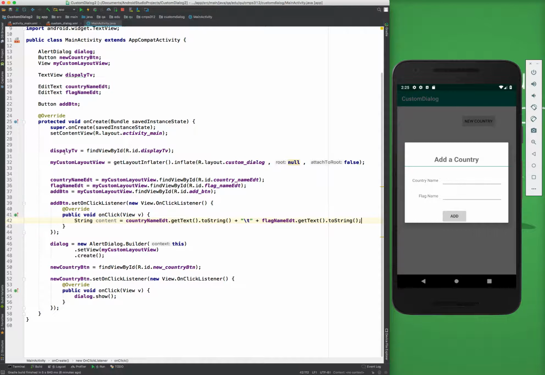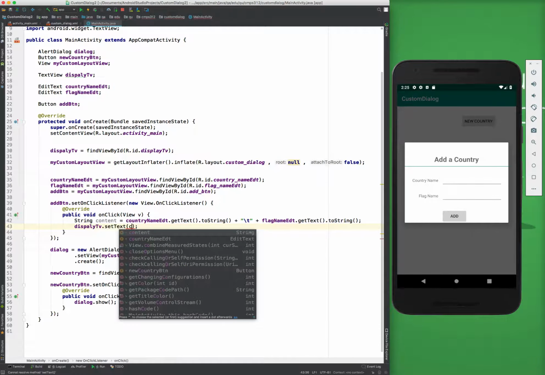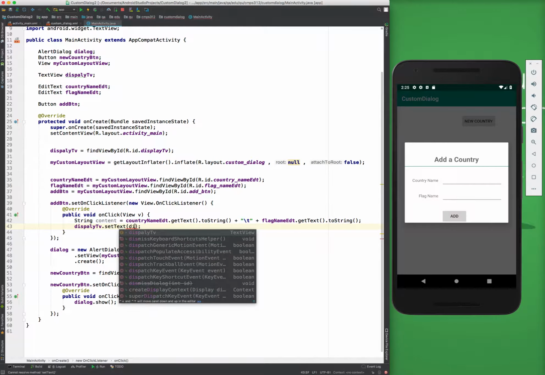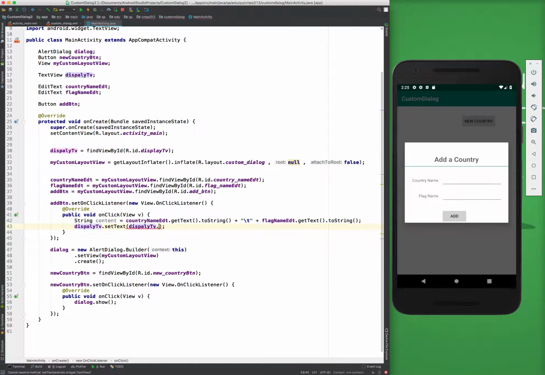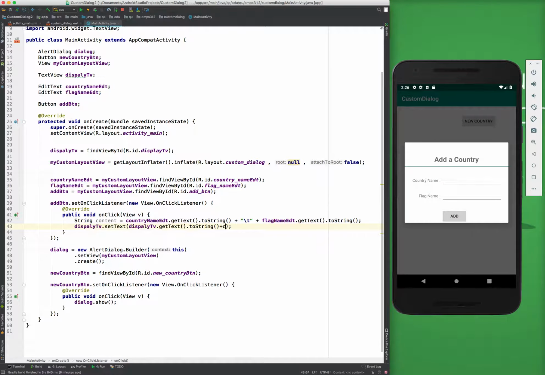Now I just need to inject the content into the display. So I'll say display TV dot set text, display dot set text whatever it has, dot to string plus this content.